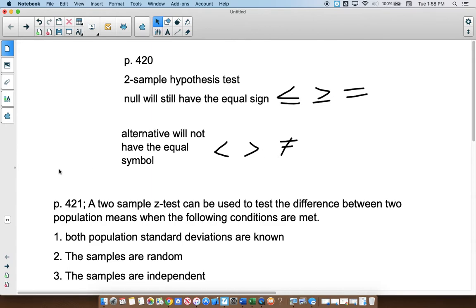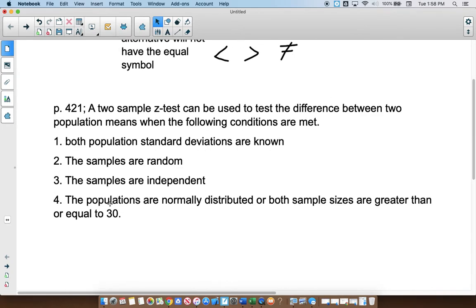Okay, so below that describes the three different tests that you'll be doing. HO, HA, they're both equal to. HO and HA, where HO is less than or equal to. I hope you can follow along. I don't have a book here that I'm showing you. You should be following along, page 420. Okay, next page, page 421.